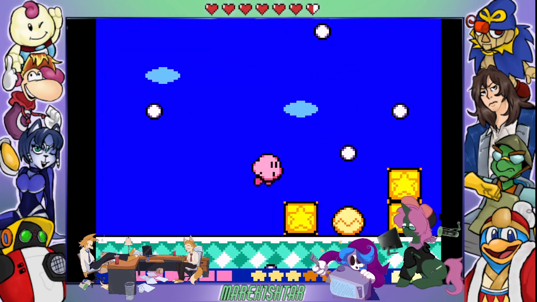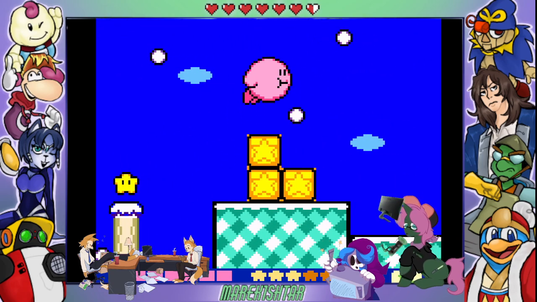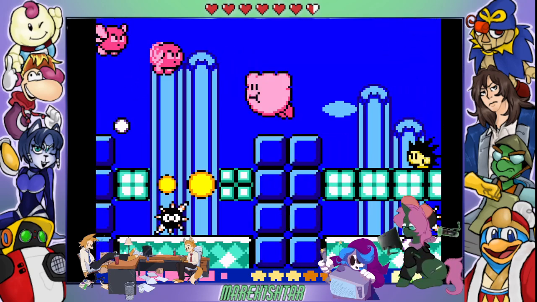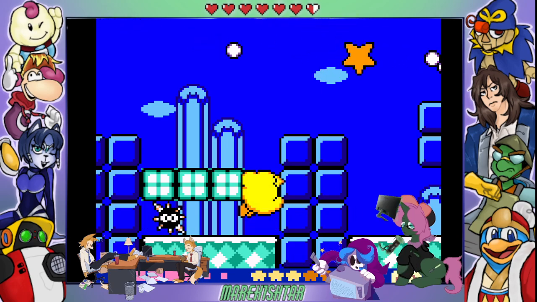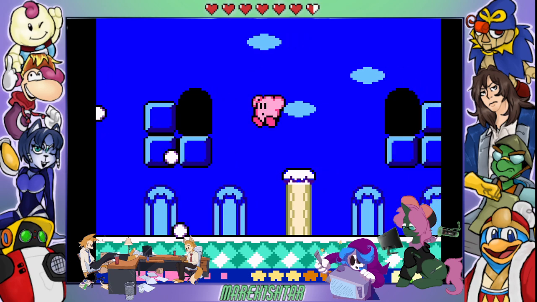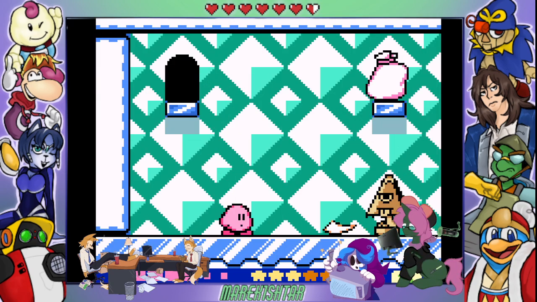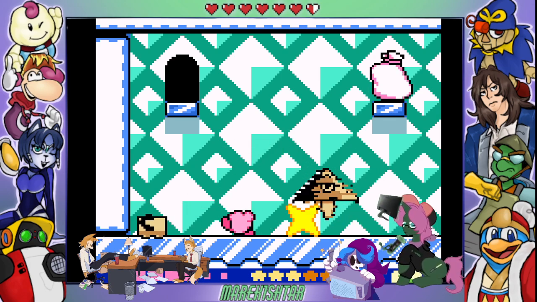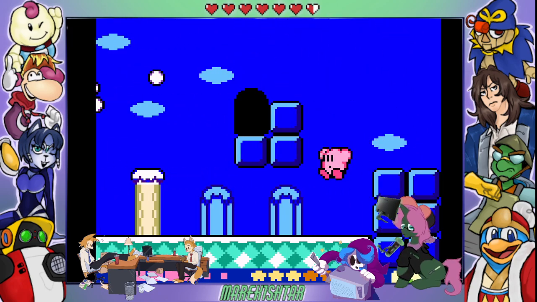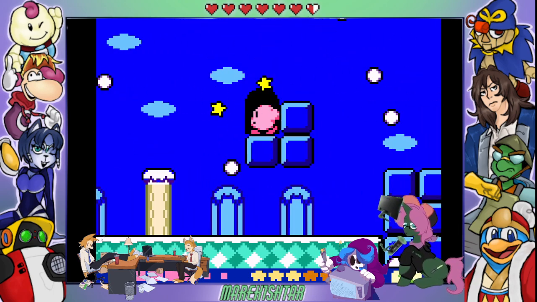Whoa. Wind is strong here. I guess all the programming for Mario 2 had to go somewhere. Whoa! My star! No! No! No! There we go. Alright, alright, alright. Oh god. No! No, no, no, that is not. I am not getting blown around, sir.